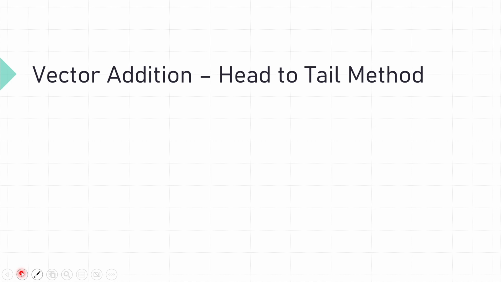So first off, vector addition. When we add two vectors, we always take our first vector and add it to another. So it could be something like this. When we add two vectors together, especially when they're going in different directions, we use what we call the head to tail method to combine those vectors together and figure out what the resultant vector is, the vector at the end, when we put those two beginning vectors together.